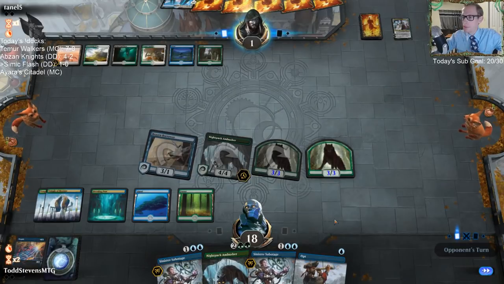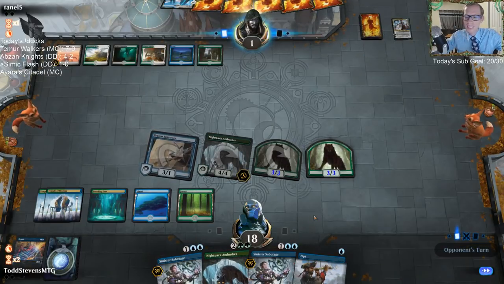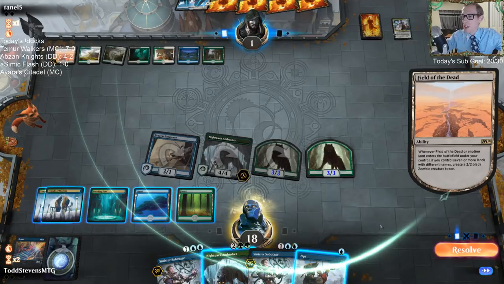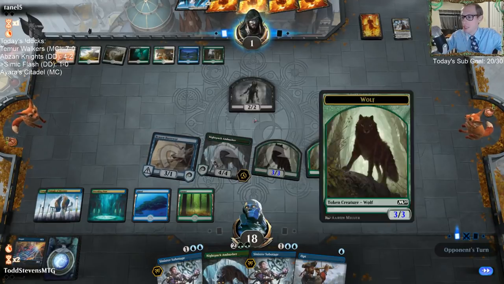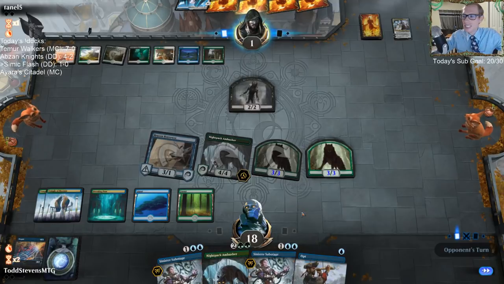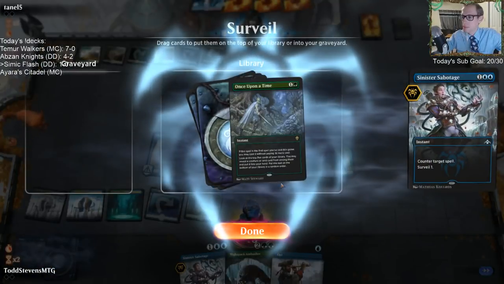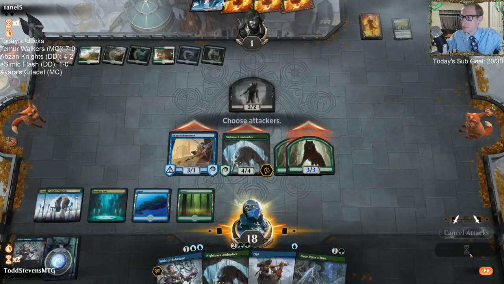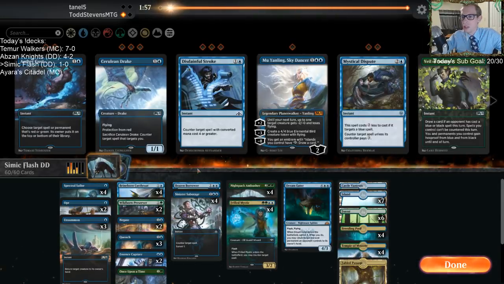I suppose I had lethal there. Yeah, I should have played the wolf. I was clicking through very quickly, and while it was doing the damage, I was counting. I was like, wait a minute, 10. They're at 11. Too late. I clicked too fast. I think we're okay, though. I gave my opponent another turn. I'm nice. I let them get a creature in play.